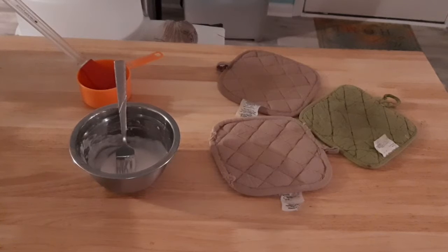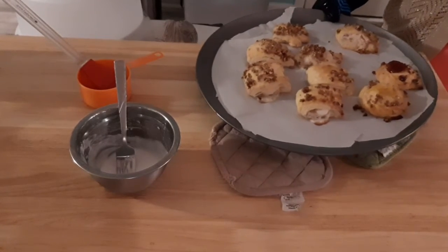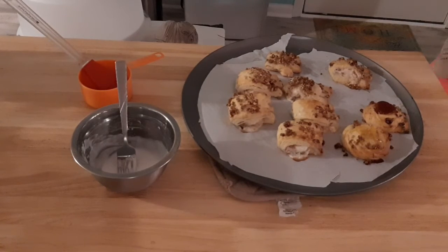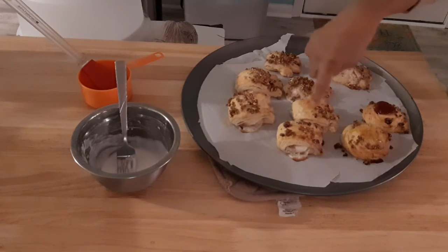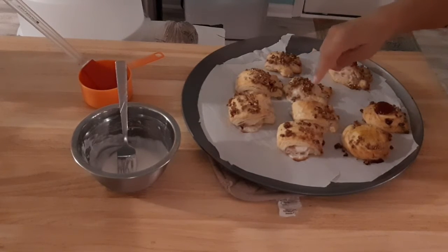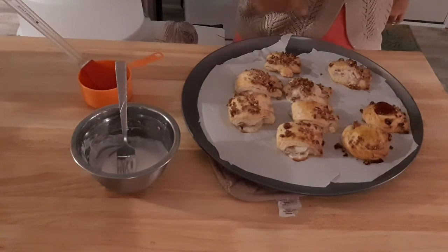Oh, they did very, very well. Look at that. None of them leaked out. I mean, a little bit of the top of the gel went over, but that's fine. The strawberry. All the cream cheese filling stayed intact. That's one of the reasons why we wouldn't use powdered sugar. If we used powdered sugar, it would have ran right out. Okay. Can handle one of them. So we're going to let that cool down just a little bit. It's not going to damage it. Before we put the glaze on.